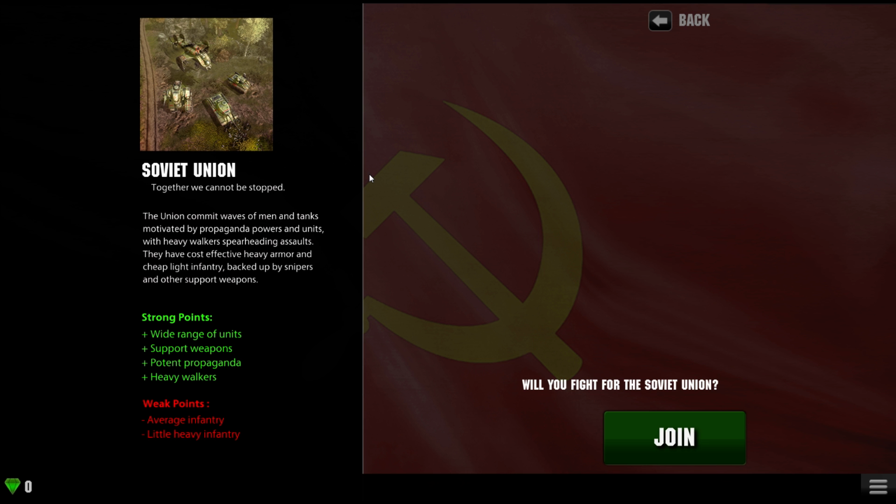And the Soviet Union. The Union commits waves of men and tanks motivated by propaganda powers and units. With heavy walkers spearheading attacks, they have cost-effective heavy armor and cheap light infantry backed up by snipers and other support weapons. Strong points: wide range of units, support weapons, potent propaganda, heavy walkers. Weak points: average infantry and little heavy infantry.